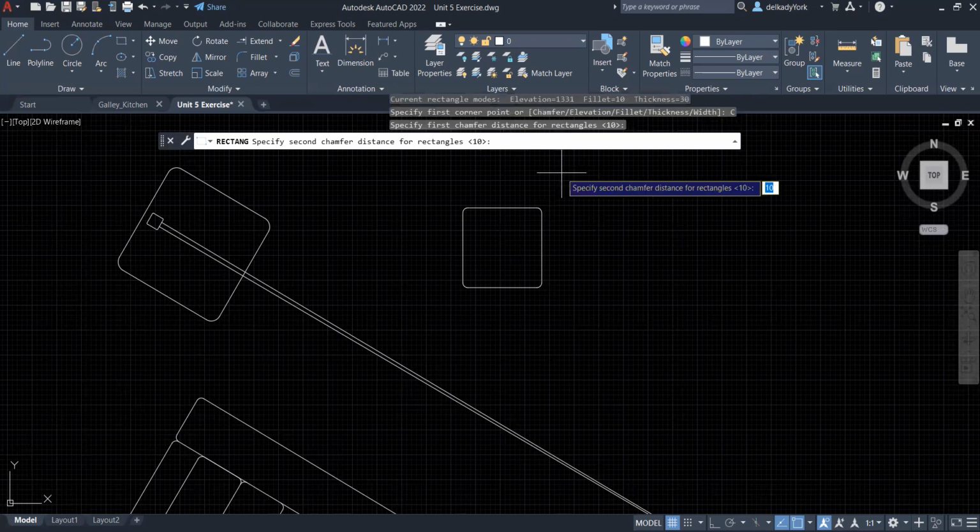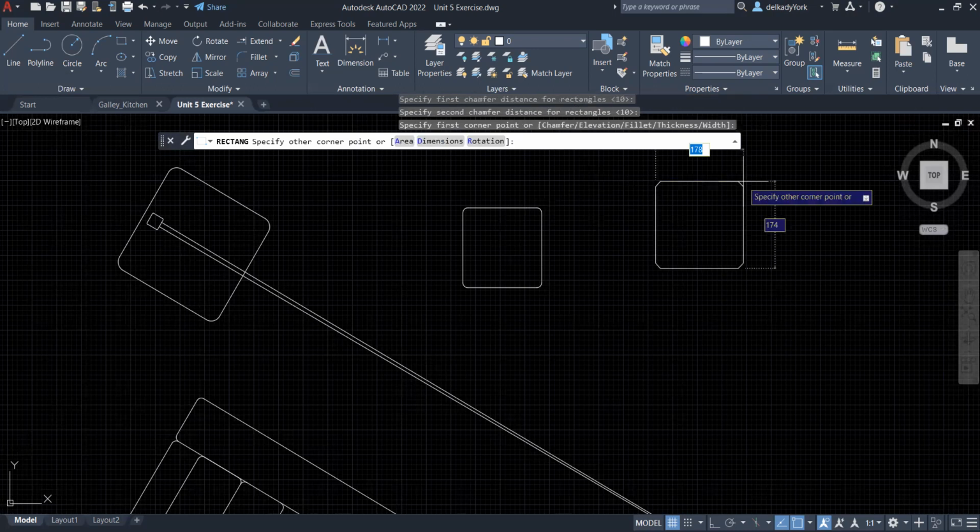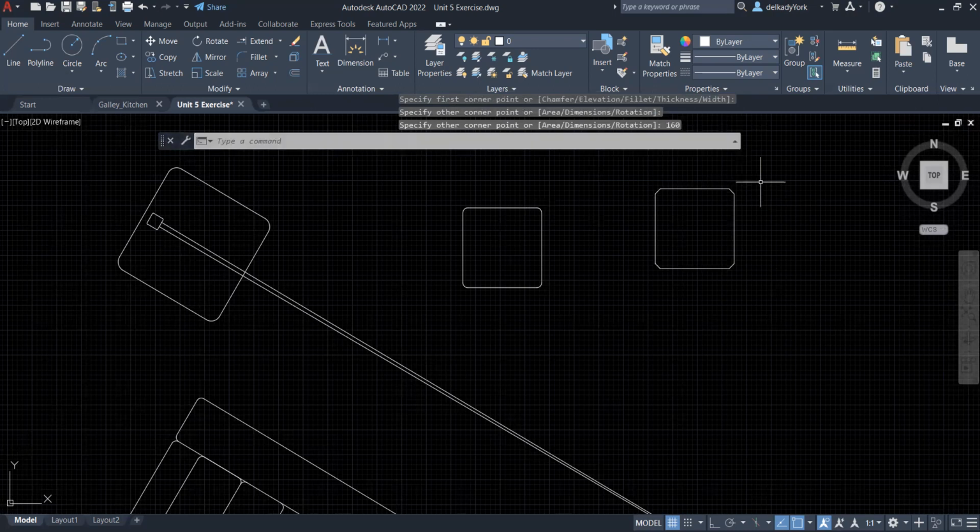All right, and I'm going to click enter again because those are 2 values where you're cutting an edge between two lines. And now I'm going to just click and drag. I'm going to put the exact same values that I used before. And this is how it's going to look.